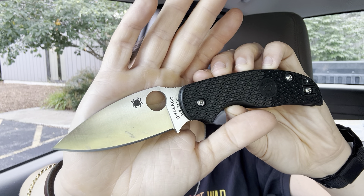One of my favorites — I have a good amount of experience with the Sage series. I had the Sage 3, which was the Blackie Collins bolt action one. I ended up giving that to a friend, which I should have never done. I've had the titanium one, the gray G10 remake with the Maxamet, and a Sage 5 Lightweight exclusive from Blade HQ with the black M4 blade. So a whole bunch of Sage series knives, and they're all just awesome. I'm excited to do a full review and test it for a month.